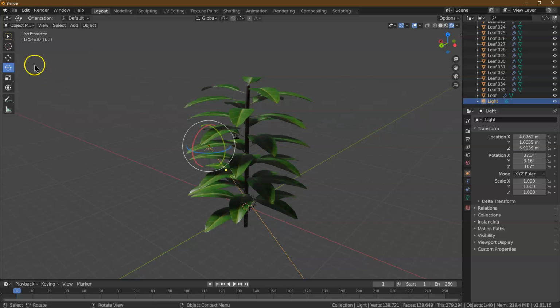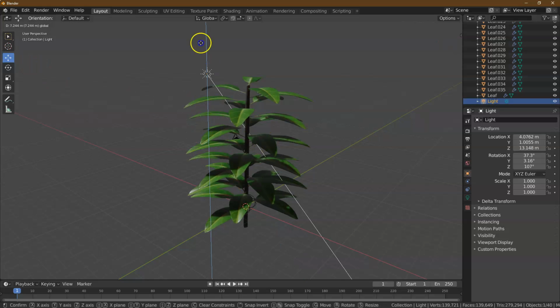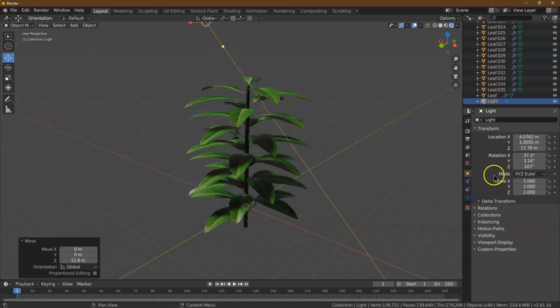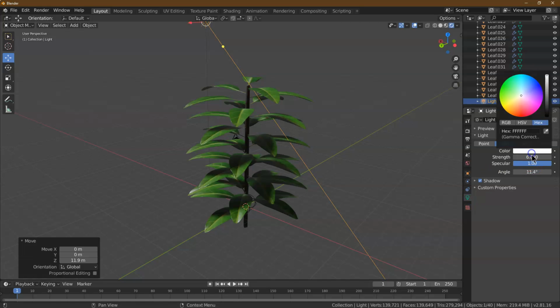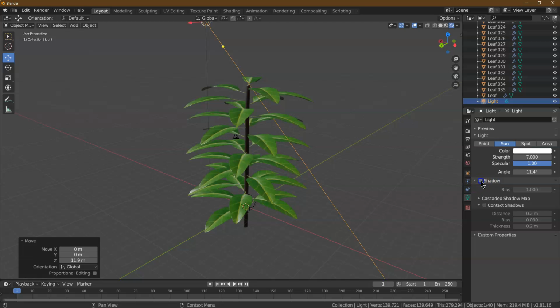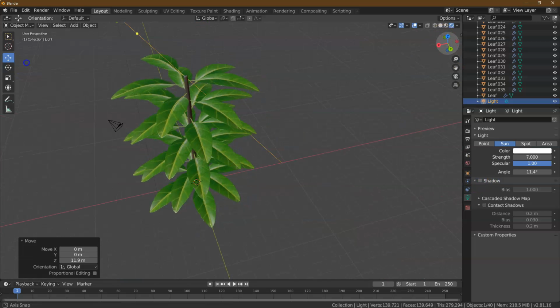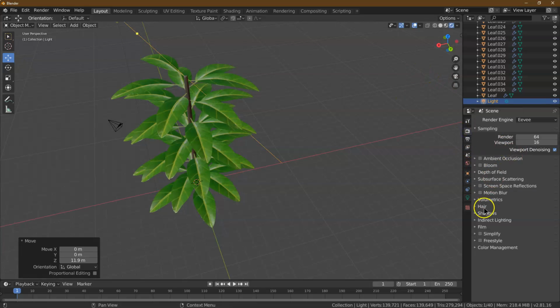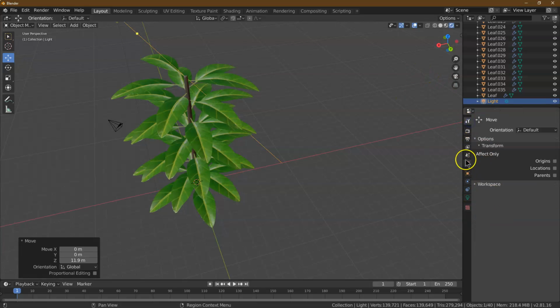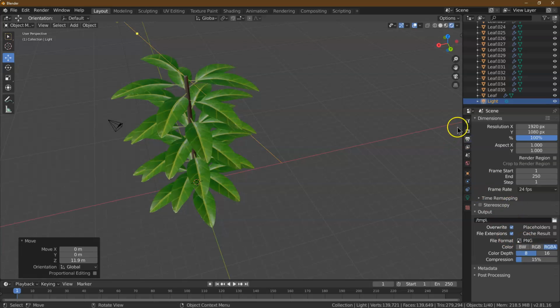Let's grab my light though. I'm going to yank it up here. And then let me check. I'm going to go with a 7. Let's decrease our shadows. And that is looking pretty awesome. So what I'm going to want to do now is make this transparent. Probably put it on Wikimedia Commons.